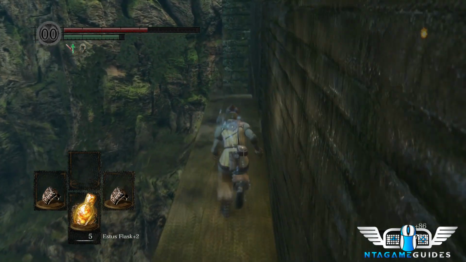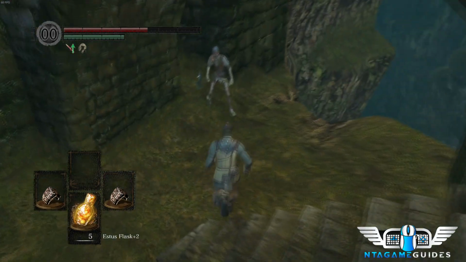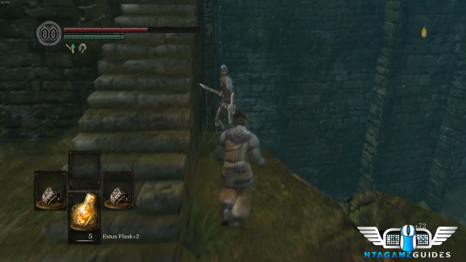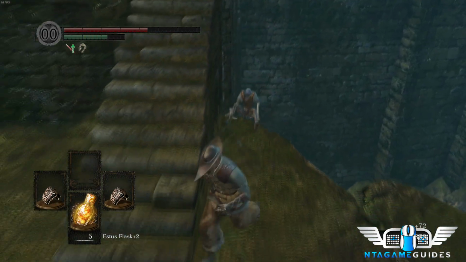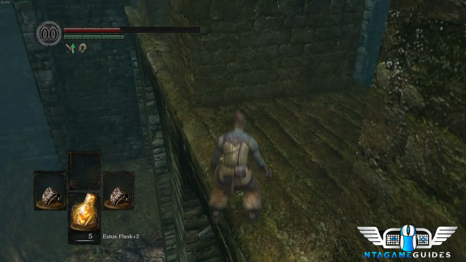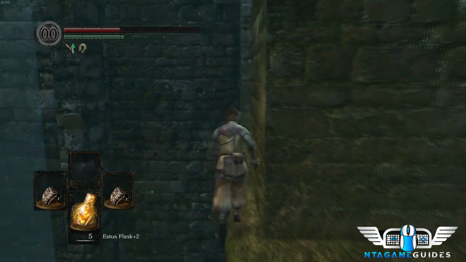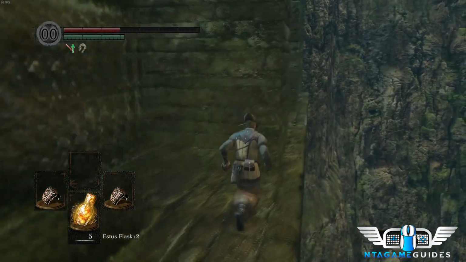Now, the next item we're getting is the Ring of Sacrifice. The Ring of Sacrifice we're only going to use once, and it's only in one specific area, which is not for a long time, but it is valuable because it will prevent you from losing all your souls in humanity, unless you're cursed, which we'll get to later. Be careful when you drop down here, and there it is, the Ring of Sacrifice.